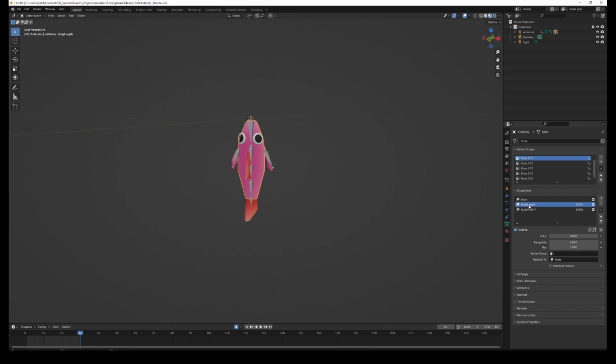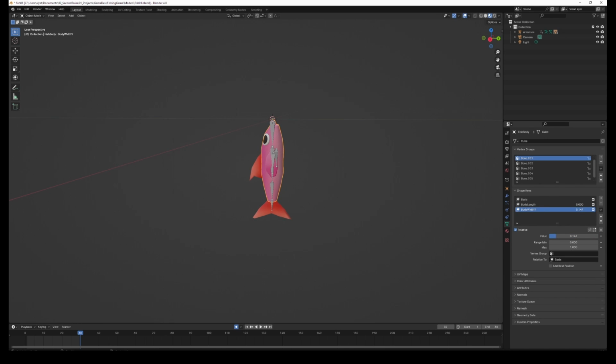What I have here is body length, which is the long one, and then I have body width Y. I'm going to add a body width X, which will make them fatter this way, but for now these are the only two I have for testing purposes. This one increases the width of the fish this way, and it could probably be a little more extreme, honestly, now that I'm looking at it.